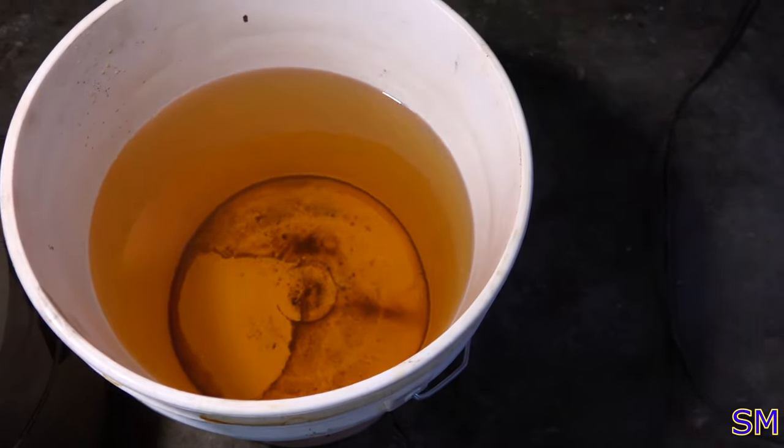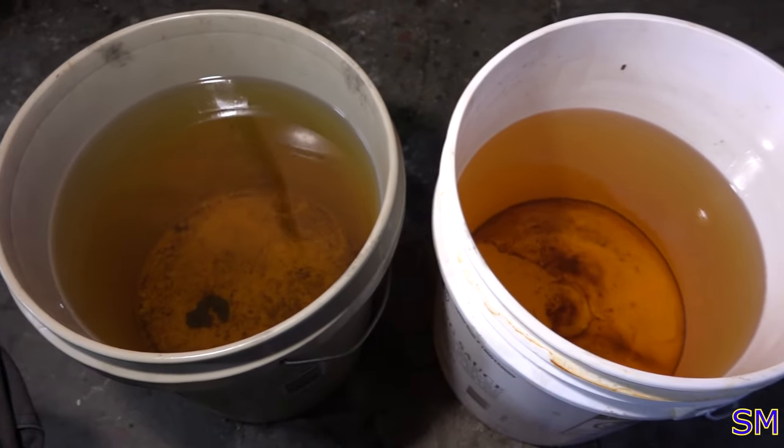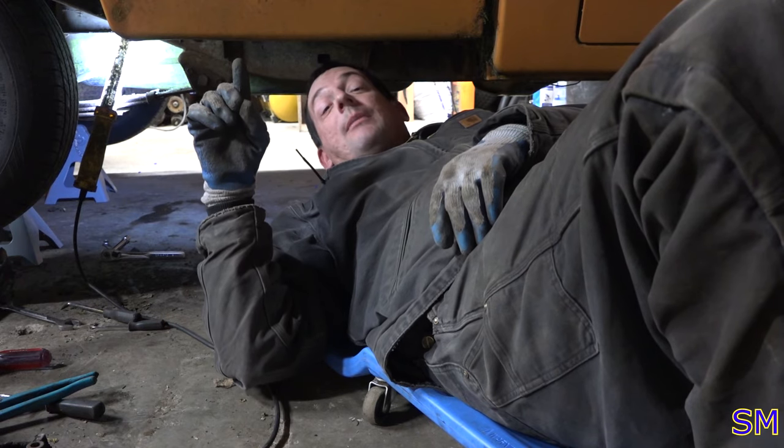She's definitely got some age to her. As to what specific age, I'm not sure. So this tank was at least half, a little over halfway full. You will never find a tank that is empty. Most of the time we gotta do this, yeah, she's got plenty of juice in her. I'm getting lightheaded. I think I'm gonna have to let this air out for a little bit. Woo! Anywho, and now for some fuel tank droppage.